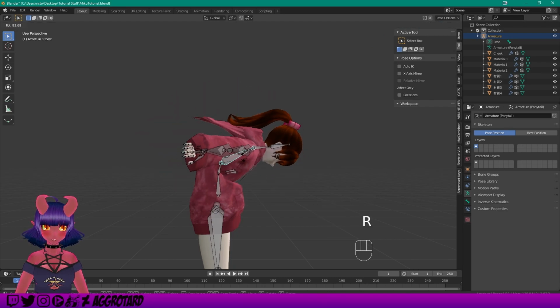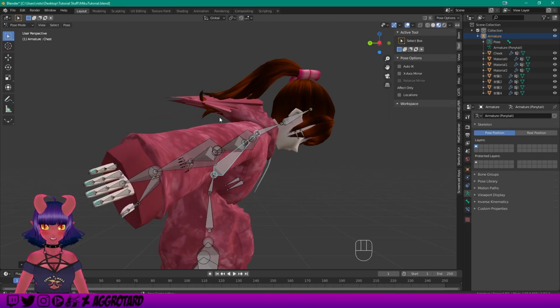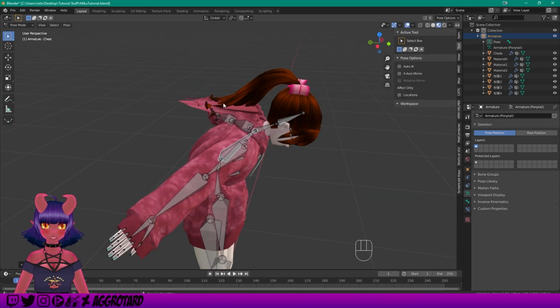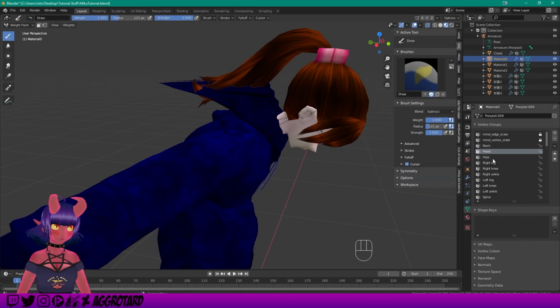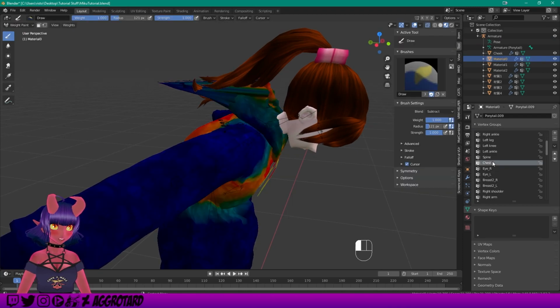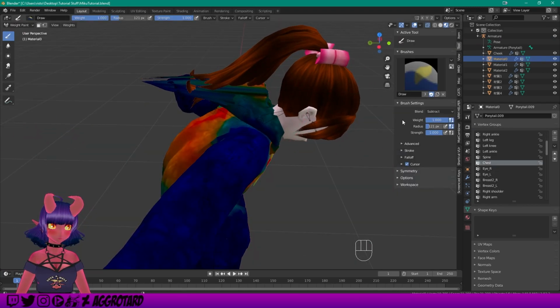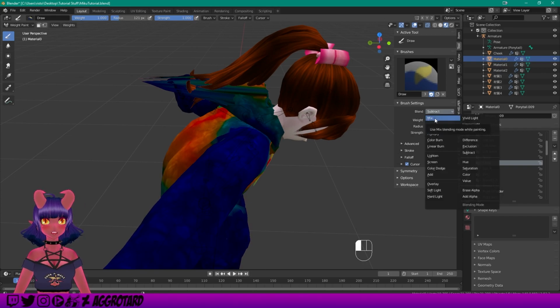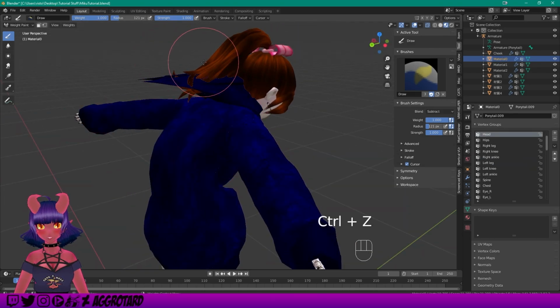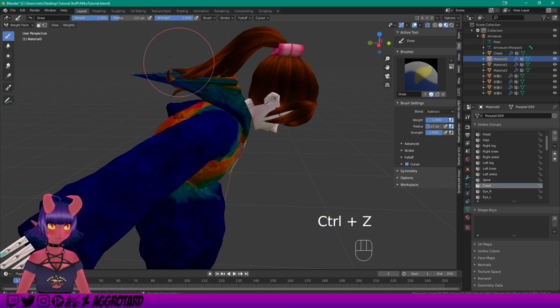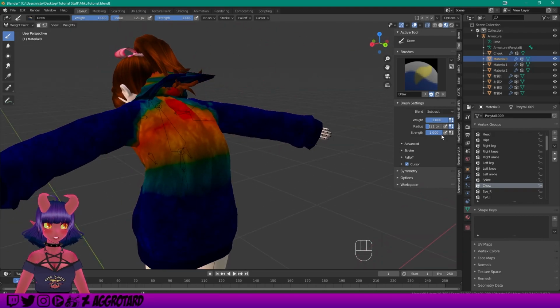Oh, there we go. We have some more problems there. We can weight paint the hood to the chest. Find the chest. Switch back from subtract to mix to add stuff in, and then just weight paint that in.